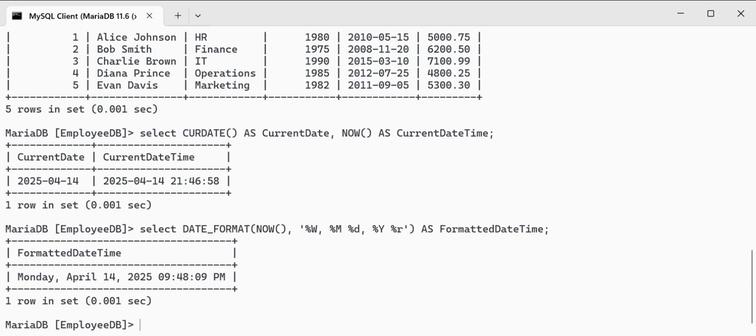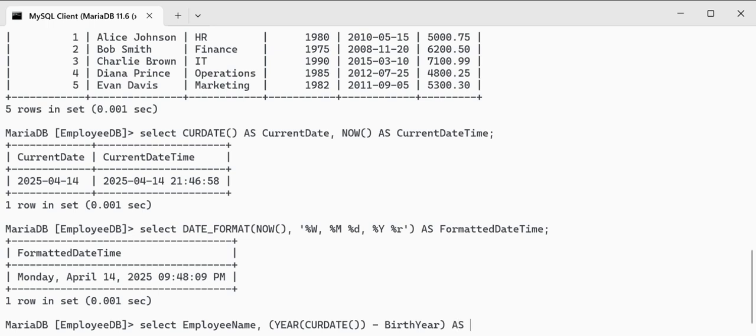So now, we'll compute the age of each employee by subtracting their birth year from the current year. So we will be using this SQL statement. We're going to select the employee name. Then we'll be using the current date minus the birth year.